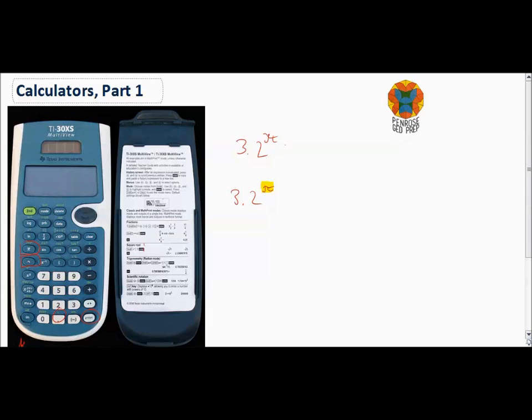Let's imagine we were doing maybe 3.2 to the pi plus 4. Now we're stuck up here. If we typed plus 4, it would show up here, which is bad. So we need to use the right arrow key to get out. We use the right arrow key. We have 3.2 to the pi, and our space is now here. And we can type plus and then 4. Hit enter, and we'll be done.